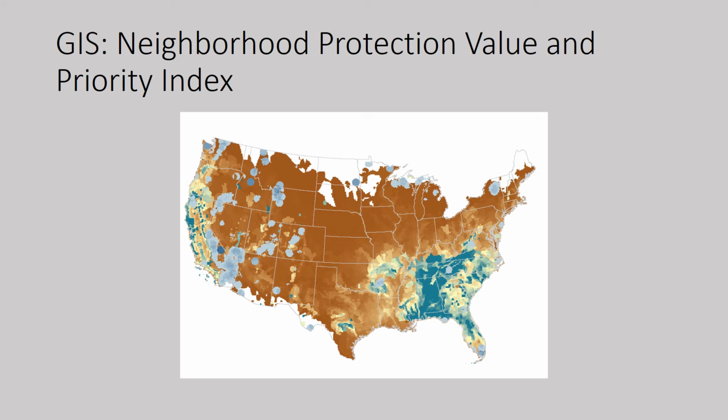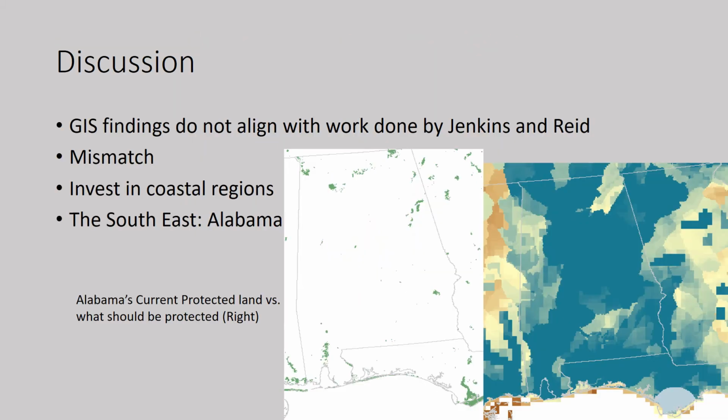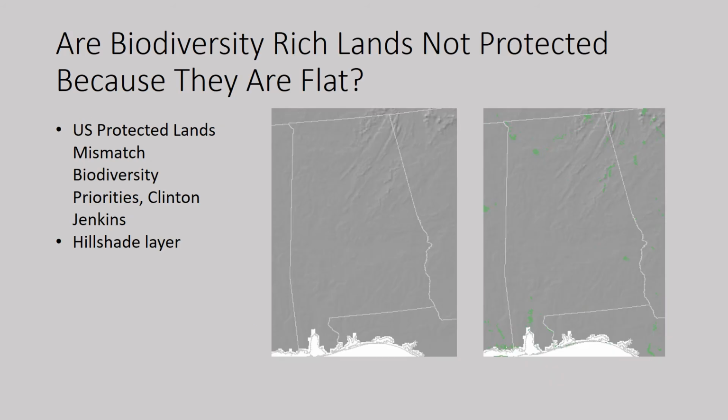When I applied both layers to the same map, I confirmed the mismatch. The bulk of the centroids appear in the central and western United States, not so much in the Southeast. My findings showed that the protection centroids I plotted do not align with the biodiverse lands that Jenkins proposed. The southeast coastal regions should be where we apply conservation efforts, but instead we protect the mountainous lands in the west. That brings me to my research question that was developed from Jenkins' article and my GIS findings.